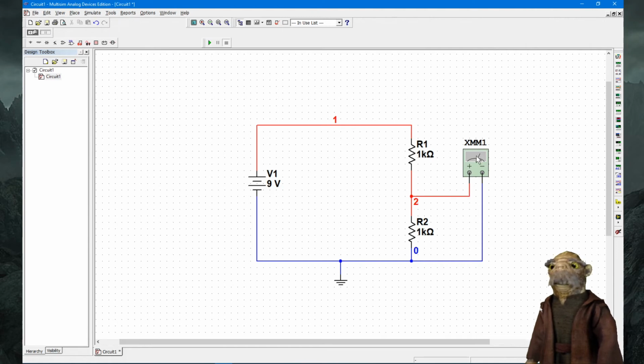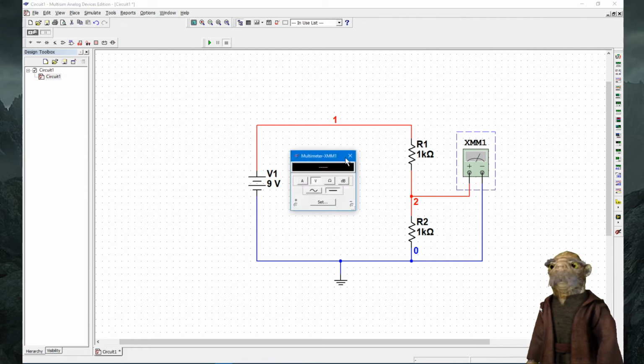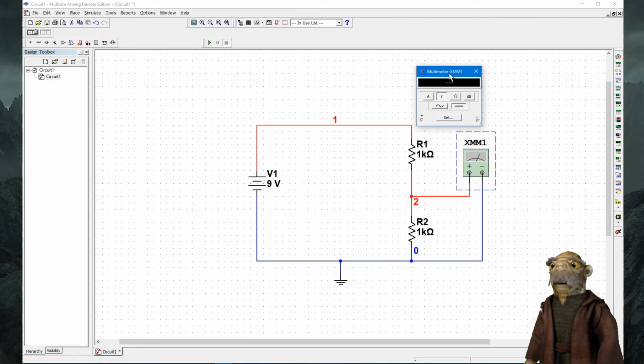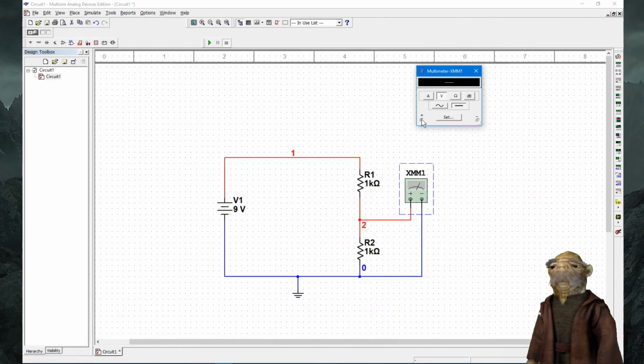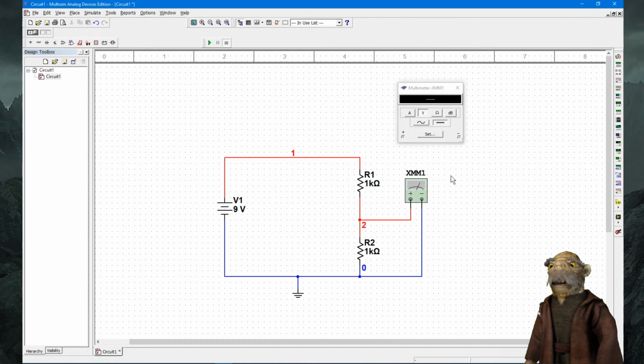Then if you double click on the multimeter, you'll zoom in on the controls for the multimeter. By default it comes up as volts DC. So we're measuring volts DC in this case, but you can change it to an ammeter or AC meter or whatever you need to do. Don't make that an ammeter because that would short out that resistor. So you should know that from DC circuits, hopefully.